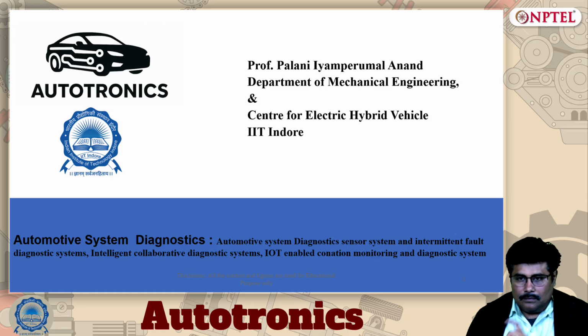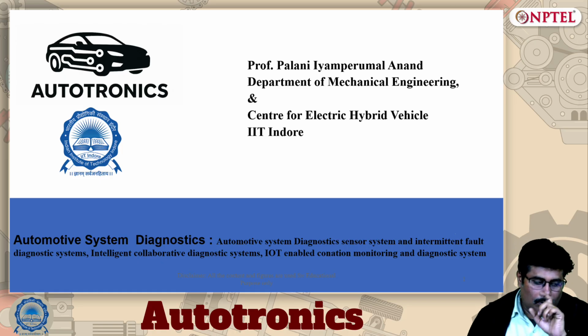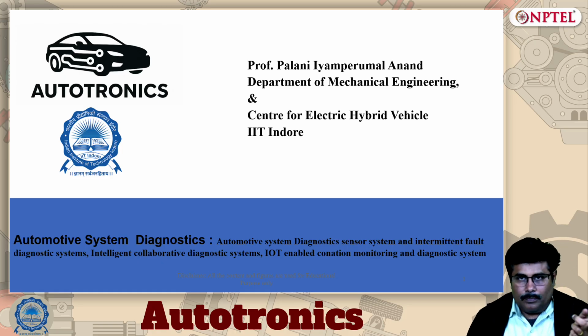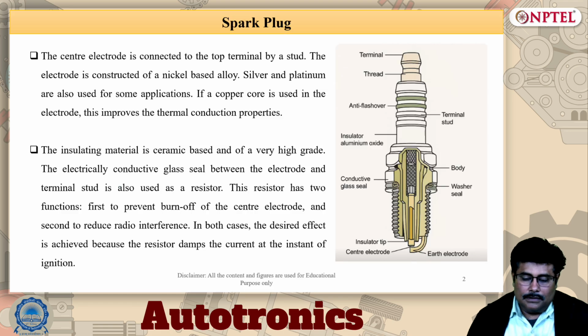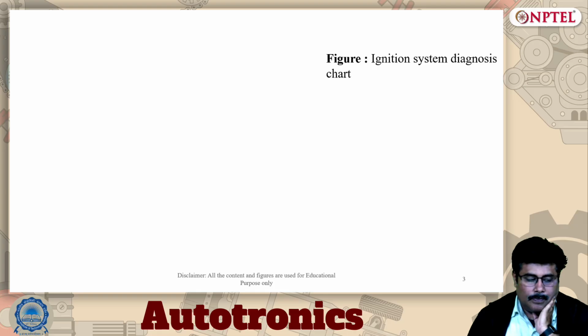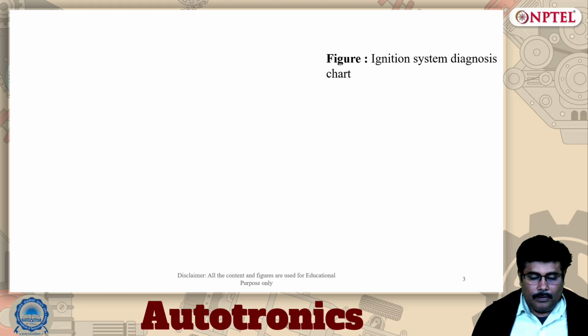Before that, we will also have a discussion about the continuity of the previous week, where we discussed the spark plug, especially the ignition system. What are the different diagnostics we may need to follow with reference to the ignition system? We have already given an introduction to the spark plug. If we look at the overall system diagnostics from an ignition system point of view, let me represent this in the form of a simple flow chart.